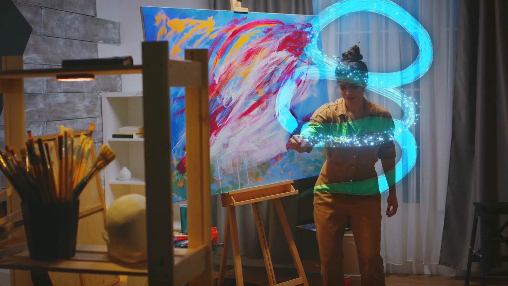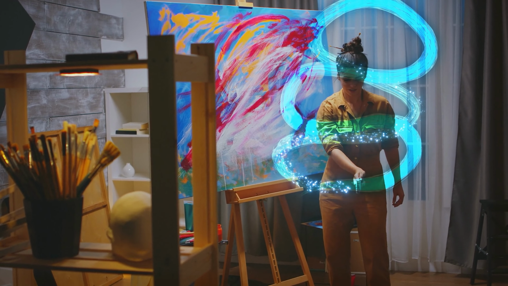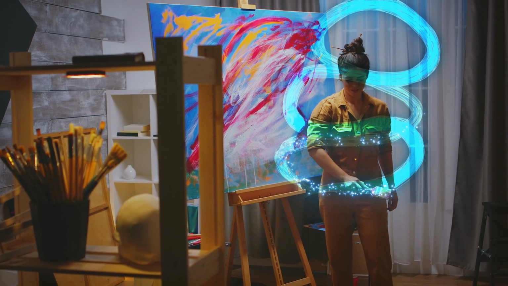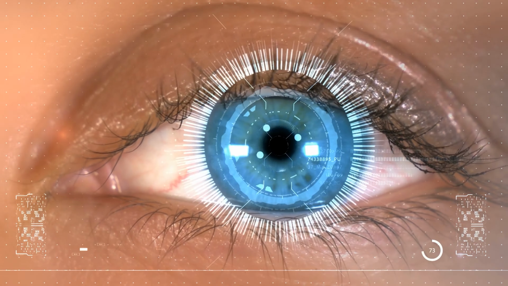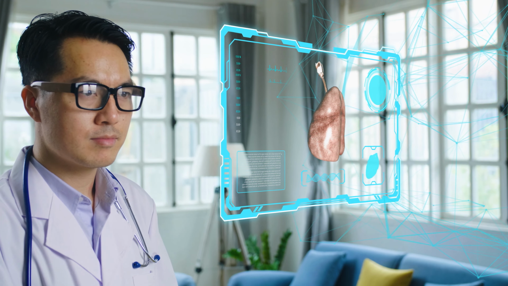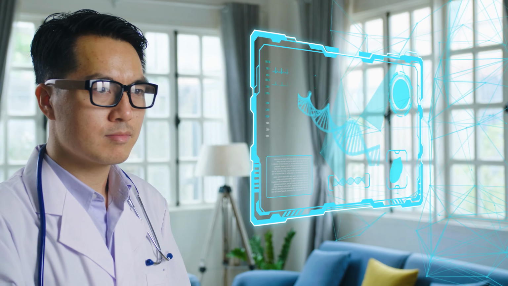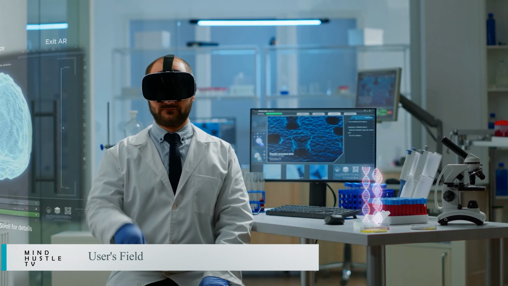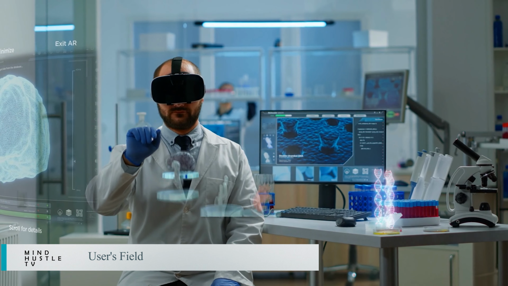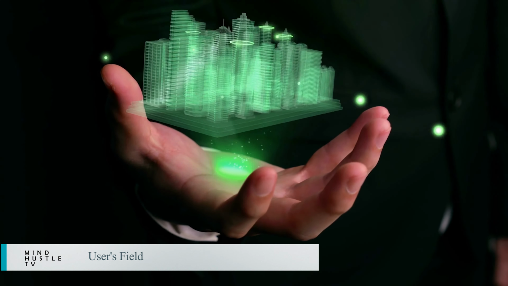Overall, augmented reality has the potential to enhance and enrich the way we experience and interact with the world around us. As the technology continues to evolve, we can expect to see even more exciting and innovative uses for AR in the future. AR glasses are specialized devices that are worn like eyeglasses and are designed to display augmented reality content. They work by superimposing computer-generated images, sounds, and other sensory inputs onto the user's field of view, creating a hybrid reality that blends the virtual and the real.